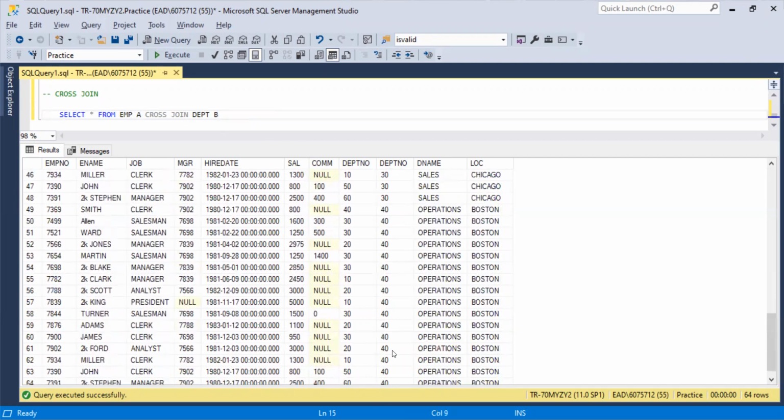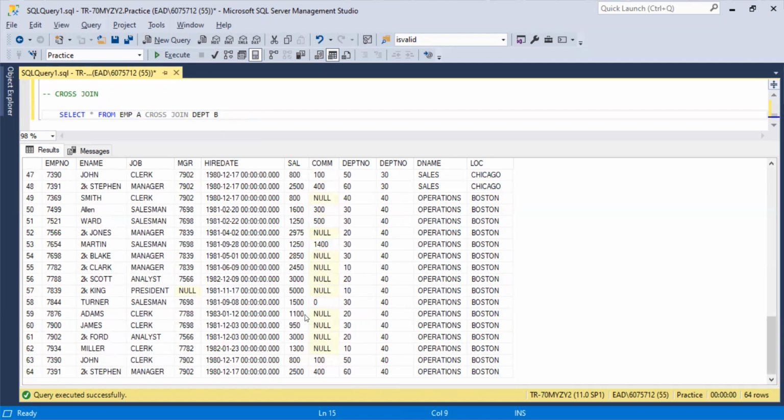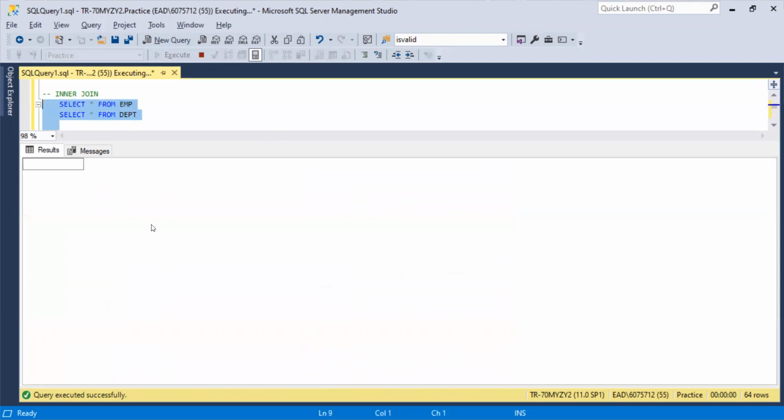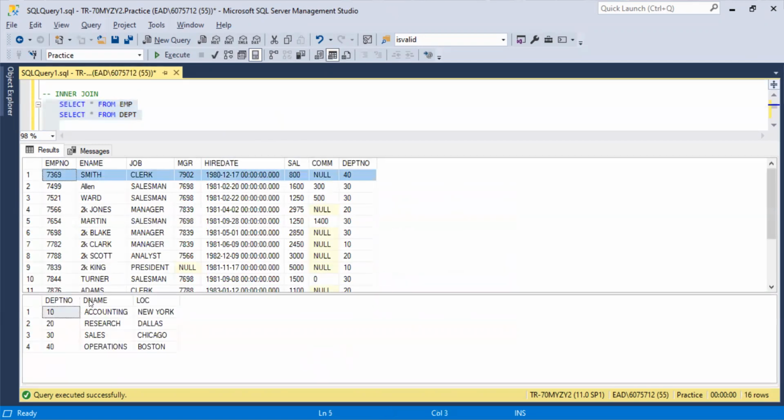Every record in table A will be matched to every record in table B. The first record will have 4 matches, the second record again 4 matches, the third record again 4 matches.